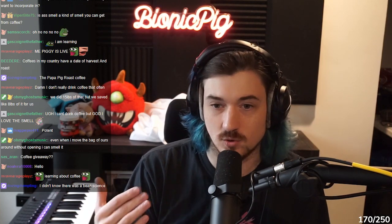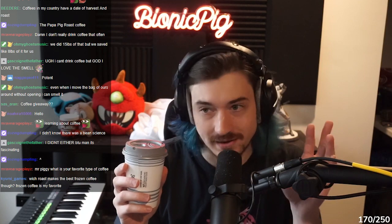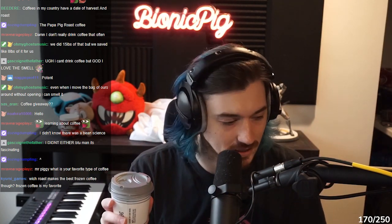Also, lighter roast coffees last a lot longer compared to dark roast beans, which do not last that long because when you roast them a lot, the bean goes bad quicker. So I brewed this in a Chemex with a 17-to-1 ratio. 17-to-1 basically means I used 14 grams of coarse ground coffee, and then I multiplied that by 17. Every gram of coffee, you need 17 grams of water. You could call it the perfect ratio, but that is obviously up for opinion. But that's the generalized good ratio, 17-to-1.